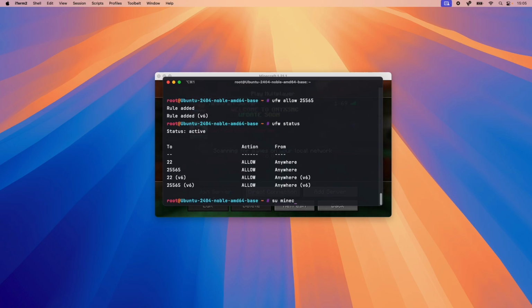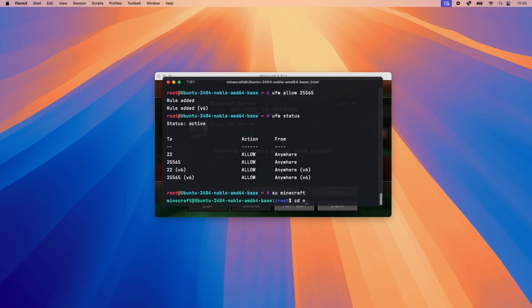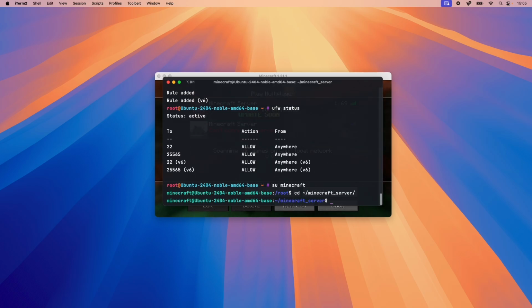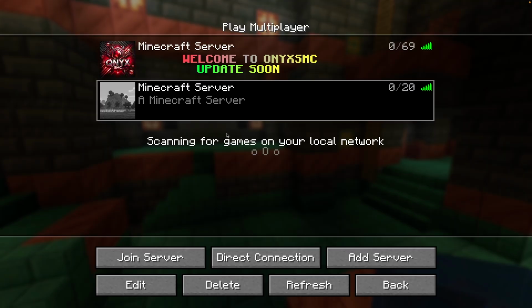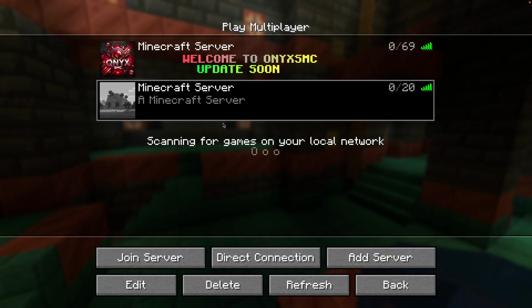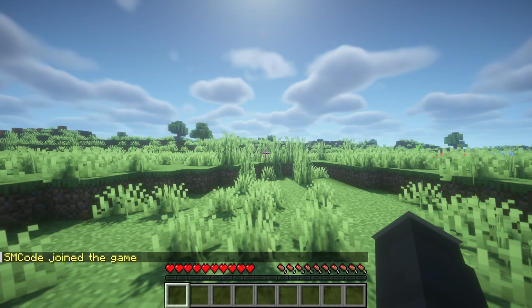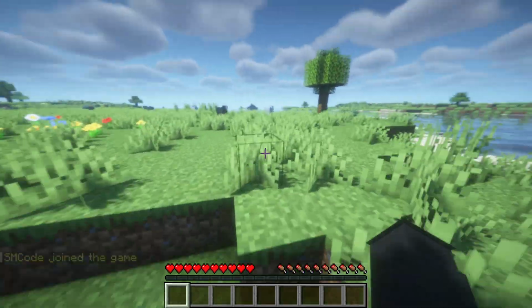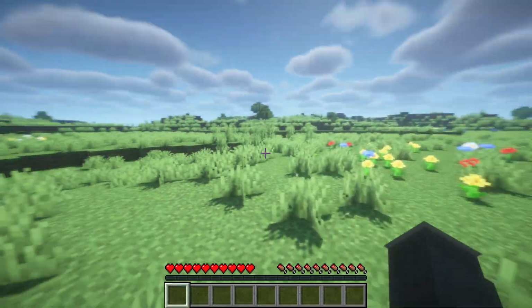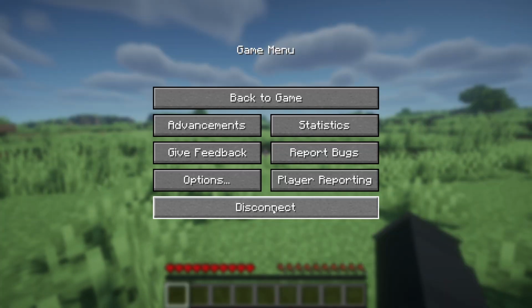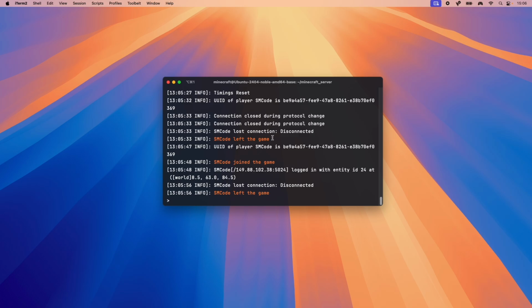So back into your minecraft user, go into the minecraft-server directory, and start your server again. And now you can see that connections are allowed to our server. So let's join it. But now we have a problem in our server because our paper server is blocking everything else here. We only see the console and can't get out of it. And we can solve this with a program called screen.